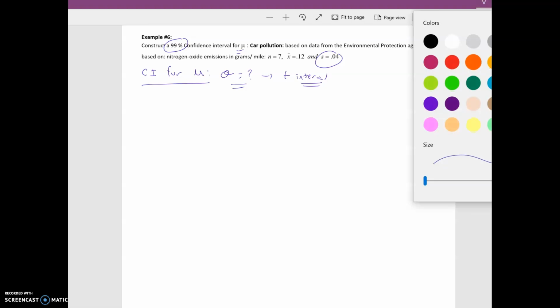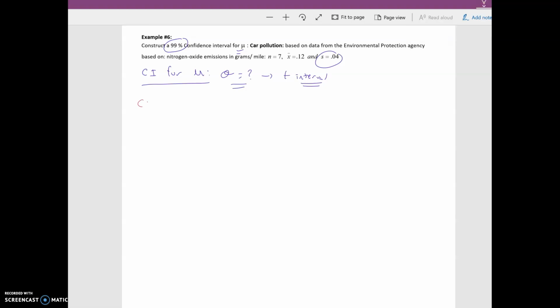Let's first find the critical value. Let's do this one the long way so that you guys have another example on how to approach these problems if they were to ask for the standard error, critical value, and every one of the calculations. So for the critical value, we have that C is equal to 0.99. Therefore, alpha is equal to 0.01, and then alpha divided by 2 is equal to 0.005.